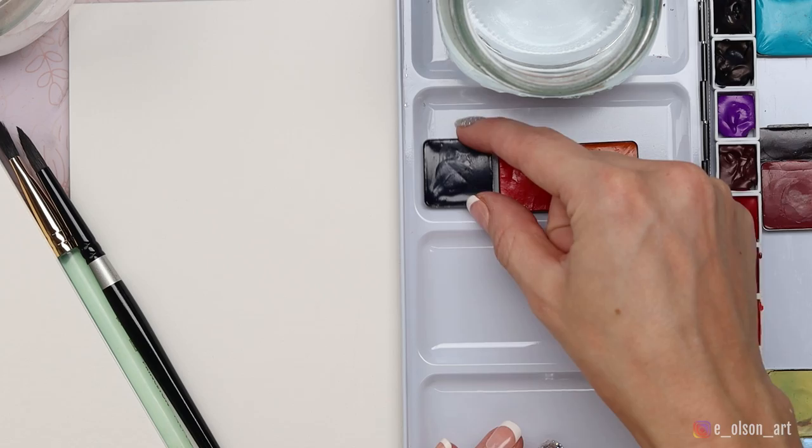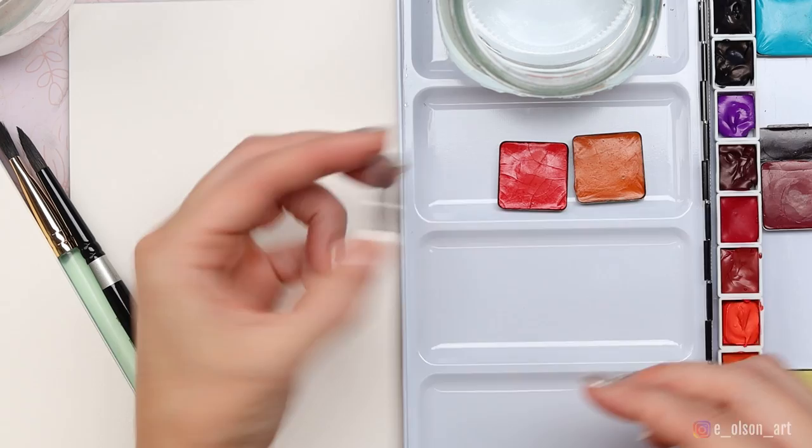The colors I have today are trendy blue, warm carmine, and warm yellow. I actually have little magnets attached to the bottom of these so they don't slide around. And honestly, once you start delving into the world of handmade paints, you might get addicted and end up spending a lot more than you planned on paints.